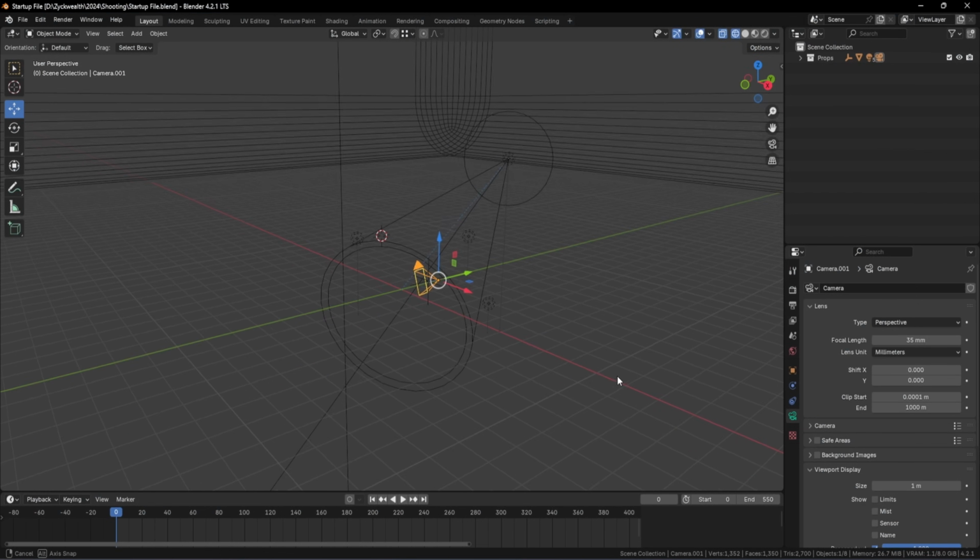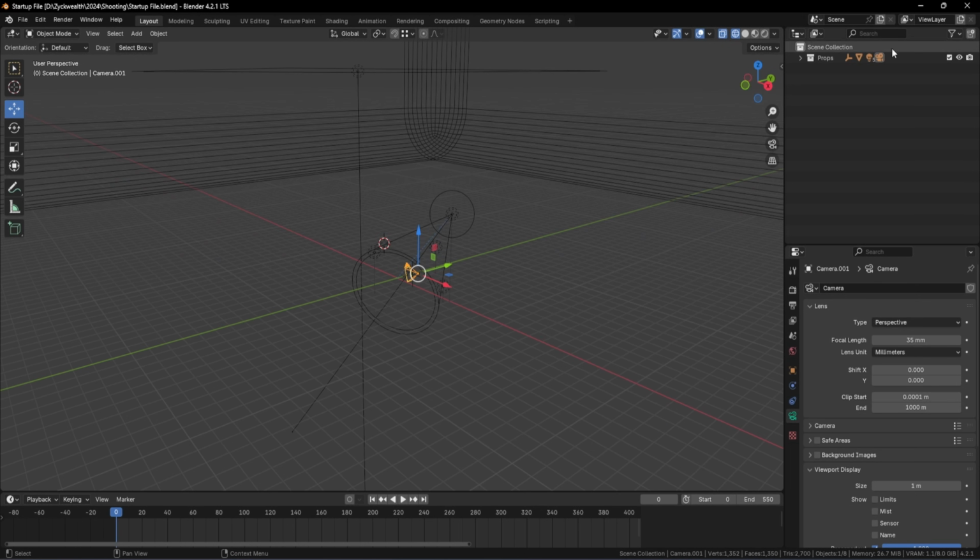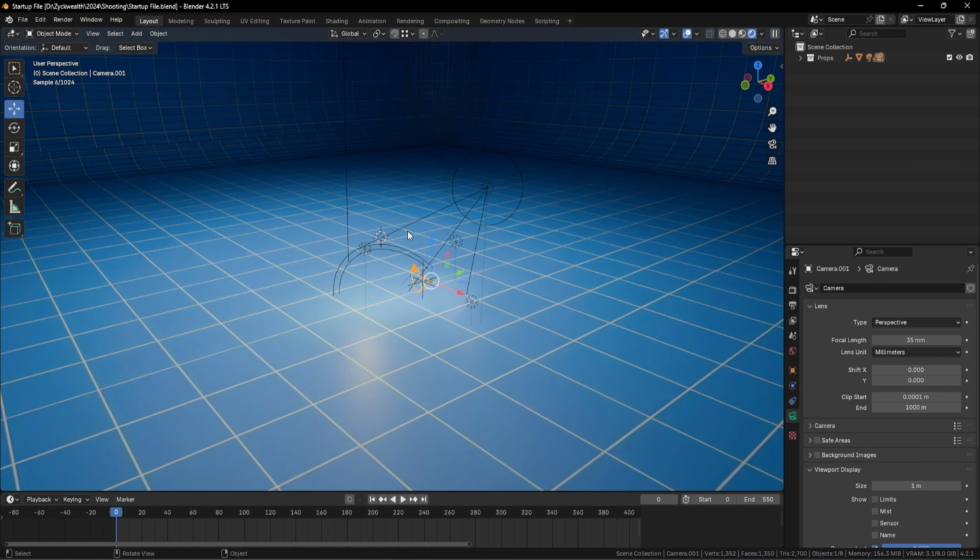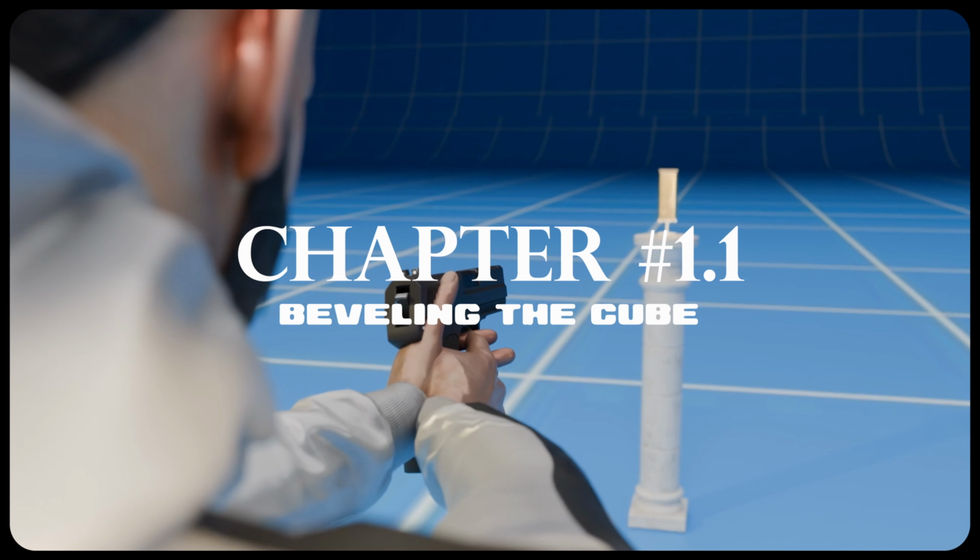Right now we are in Blender, and over here I've set up a scene like this. And if you want to create a scene like this, I have already made a tutorial, and I know that you don't want to go over there and watch another video. So I'll play the video right here so that it will be easier for you to recreate the scene. For the people who already know how to do this, skip to this time frame.